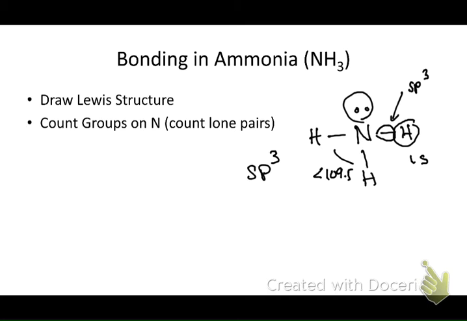Now, here's the important thing. That affects how these things react. It affects their properties, right? S orbitals are short, or small. The more S-like it is, the shorter the orbital is, and that changes its properties. How it behaves in a chemical reaction depends on its hybridization. So I'm introducing that idea now because it's important to understand. I'm not just doing this to torture you with a new idea you've never seen before, okay?